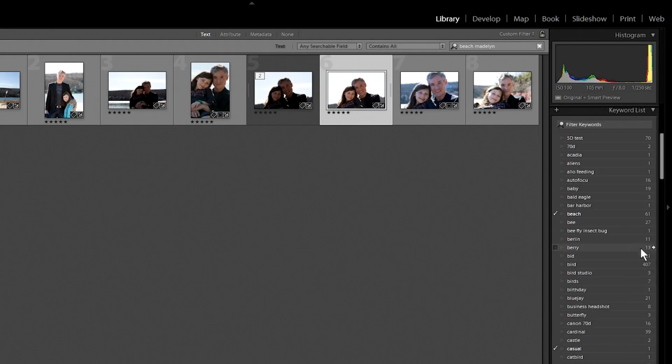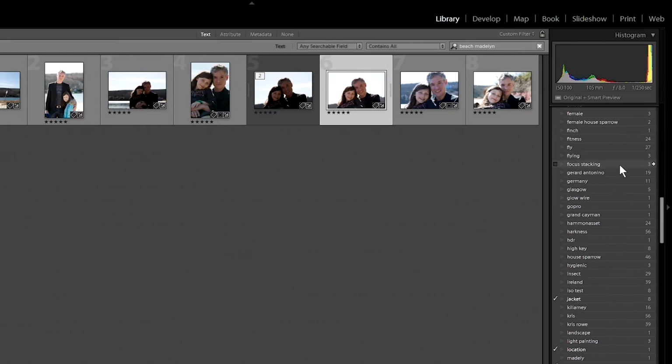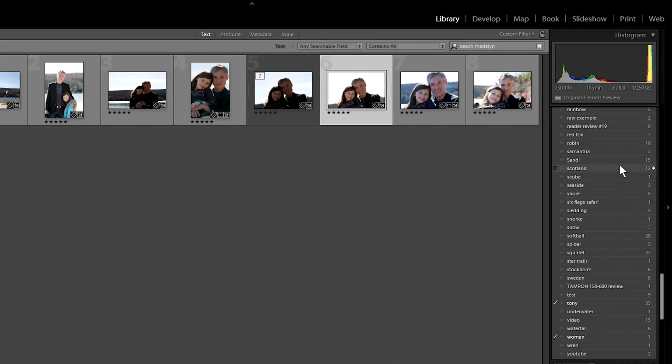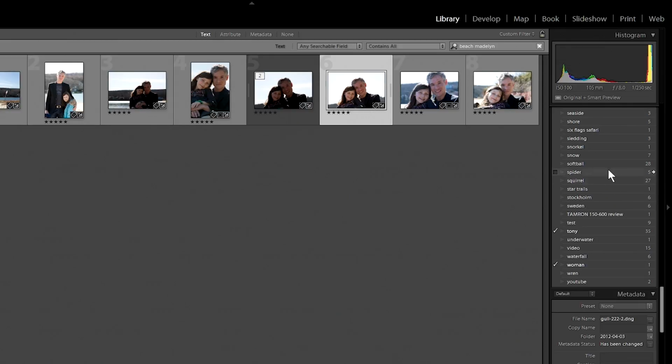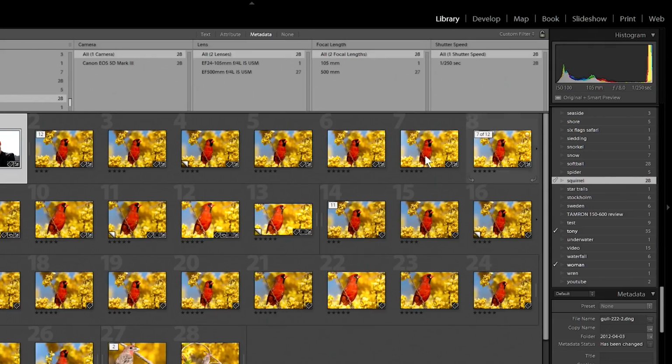So let's get into Lightroom. Below the keywording pane is the keyword list pane. And this is a compilation of every keyword that I've ever used and how many times I've used it. Now I can easily select one of these and then either add the keyword to the selected photo by clicking on the left over here, or I can click this arrow on the right to quickly see all pictures associated with that keyword.